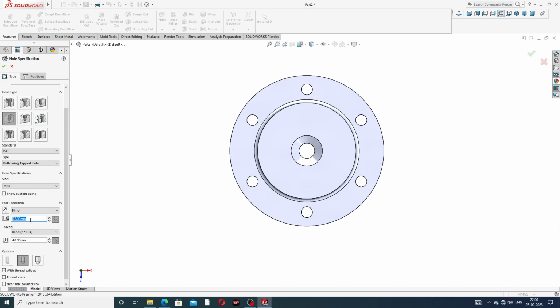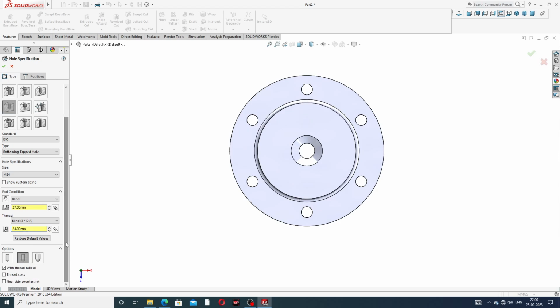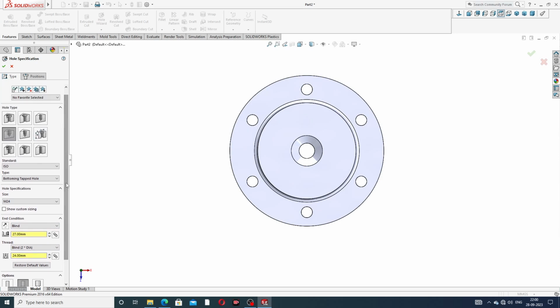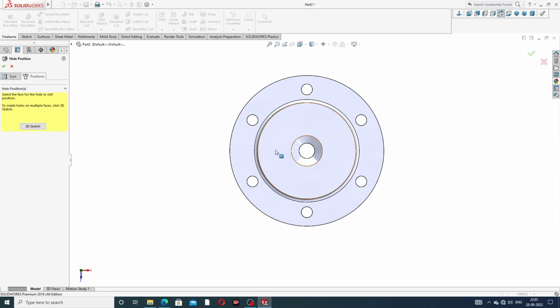Okay, this is perfect. Some important points discussed here. Okay, this uses a 27 millimeter, and this uses a 24 millimeter, perfect, and all is correct. First use this 27 millimeter, and this is a 24 millimeter, and size is M24, and okay, all is perfect, and going to position.